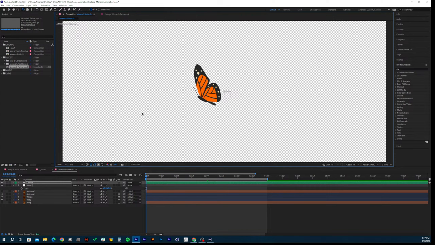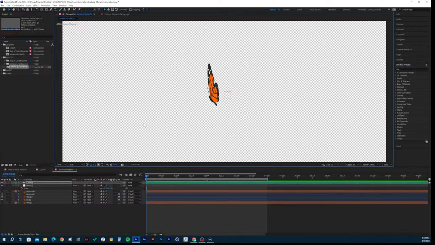So I'm going to hold down because I want to orbit and I want to see. You're going to notice that when I turn it, and this is why it's called 2.5D, right? Because in 3D, we have a third dimension. There's depth to the object. But in After Effects, you're not getting depth to the object. It is just faking that, right? So when I turn it too far, when I hold that shift and click one and move my mouse, right? Hold down shift. You then hold down one, two, or three. You click with your mouse and then you drag around the screen. And that's how you move around.